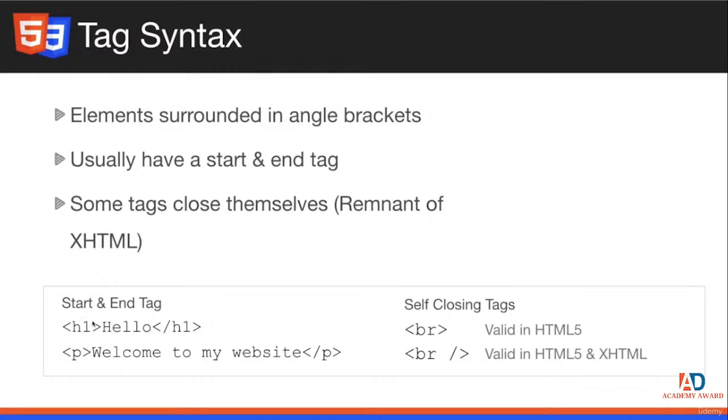And notice that there's an opening tag and there's a closing tag, or a start and an end tag. And the end tag has a /. Okay, so that's how you identify the ending tag. Now there are some self-closing tags for stuff that doesn't have content inside of it, like the H1 and the paragraph, they have content inside. The BR tag is actually just a line break, so it just kind of skips a line. So there's no need to put any content inside of it, so it's a self-closing tag. It doesn't need an ending tag.